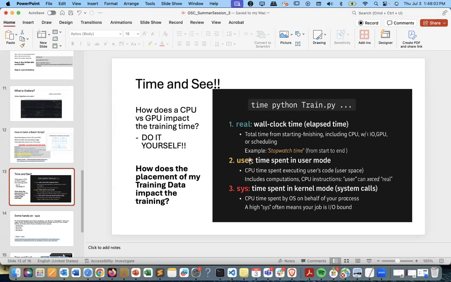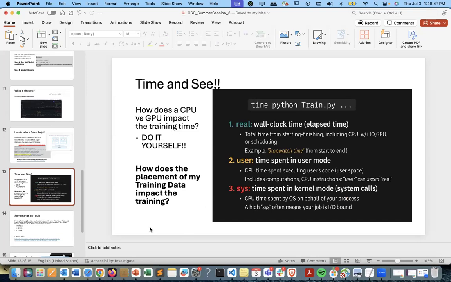For instance, let's say four of us in this call have to count money. So we can split and count money quickly. If one person has to count 100 bills, they take 100 seconds. If 4 people do it, maybe they take 25 seconds because the workload is distributed. In that case, real time is 25 seconds because from the start of the stopwatch to the end, we were able to finish it. But the user time is the individual user time, which is 25 plus 25 plus 25 plus 25, which is still 100. And system time is probably the time it took for, let's say, a team leader who was distributing notes between these 4 people. What is the time it took for the team leader to distribute the notes?